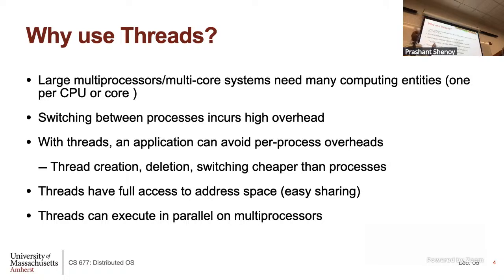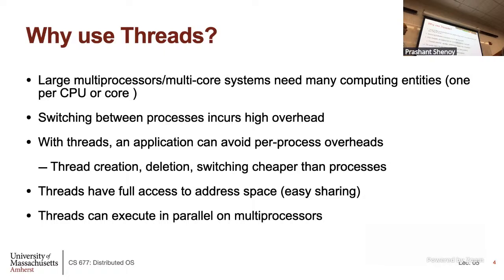But when you're switching between threads of the same process, that's much cheaper because the threads share the memory address space, so you don't have to save and restore the memory state. It's the same thing. So you only have to save the registers and load the registers of the next thread. So context switching between processes incurs higher overheads. Context switching between threads of the same process is much cheaper. So this reduces the context switch overhead on the machine, and you can make this more efficient.